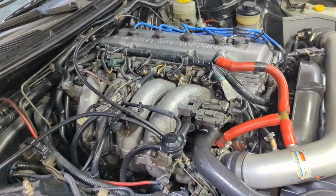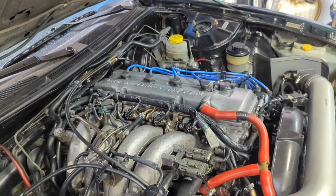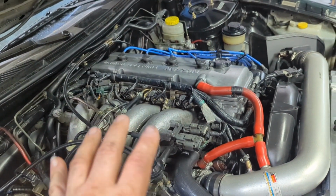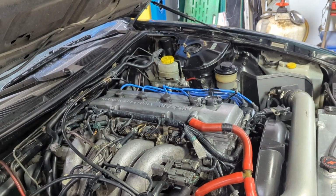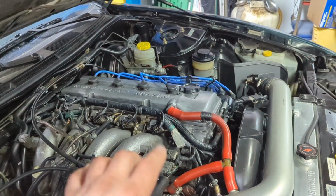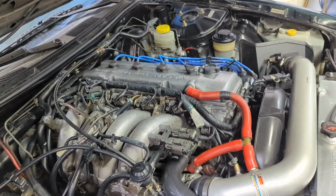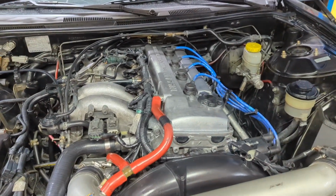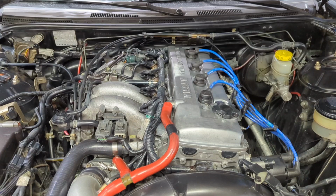So let's go talk about kind of the meat and potatoes of what makes a 240 a 240. 240SX refers to the engine displacement. So way back in the 240Z, the 280Z, the 260Z, the 300ZX, that's all related to displacement. So this particular engine is a 2.4 liter engine. You multiply 2.4 by 100 and you get a 240. So that's actually where the naming comes from. This is a 2389cc KA24DE engine.